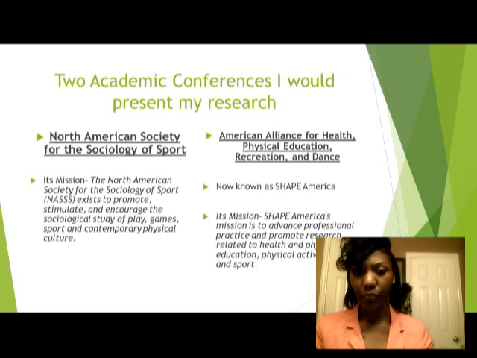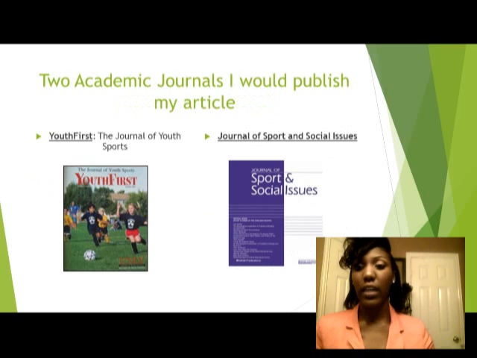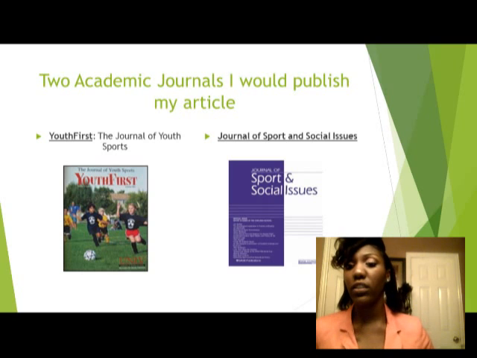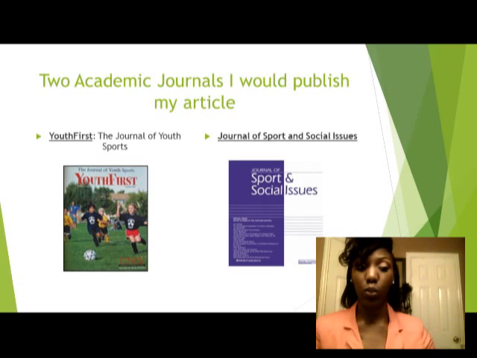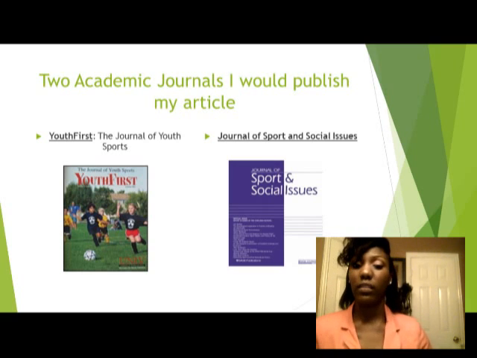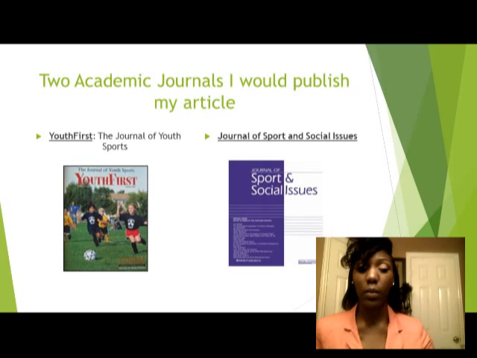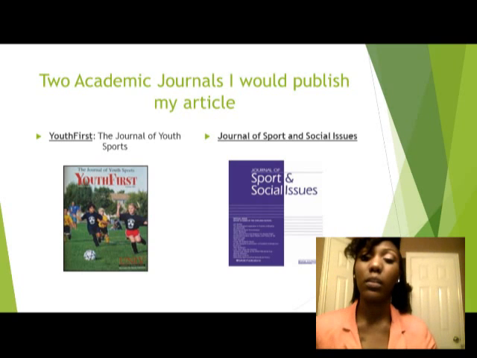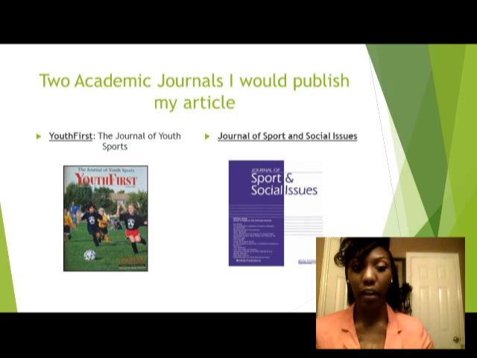If I were to conduct this research and publish it in 2 academic journals, the first one would be Youth First: The Journal of Youth Sports, and the second the Journal of Sport and Social Issues. These are 2 different themes. First, the Youth First author was the University of Nevada, Las Vegas Center for Sports Education. The publisher was the Sports Center for Education at their university in Las Vegas, Nevada, in 2005. Their formats are journals, magazines, and articles, and their standard version is English. For manuscript submissions to be accepted, there are certain guidelines you have to follow, and they go through APA and MLA, either or.